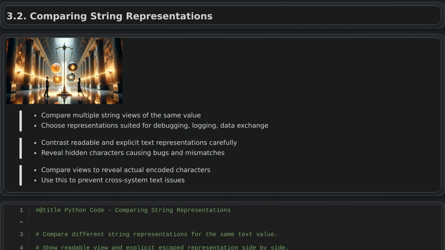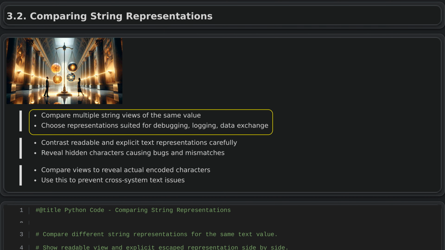Comparing string representations. When converting values into text, it is important to compare the different string forms a language can produce for the same object. The same value might appear as a readable sentence, a compact machine-friendly token, or a version that exposes hidden characters like tabs or non-breaking spaces.